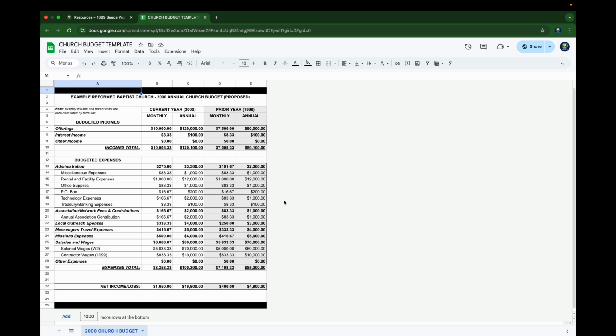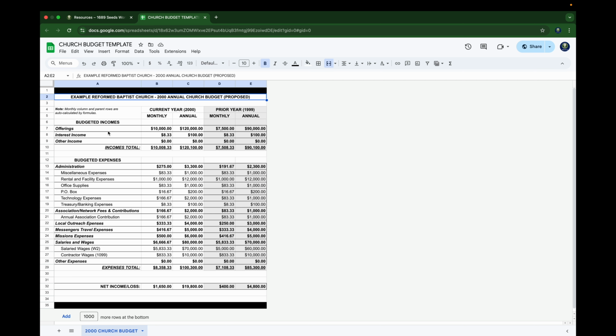And hopefully your church will approve the budget. But as you have to make changes and whatnot, this is just much easier working with and to print out like this. And it can work in any spreadsheet. This is Google Sheets. You can use Microsoft spreadsheets in Excel or any other program that will do spreadsheets. And your prior year will be on the right here for reference. And your current year that you're wanting to propose a budget for is here in white. The monthly columns are auto-calculated based off of the annual figure divided by 12. So you're just really putting in the annual figures here, and the monthly figures get calculated as well.